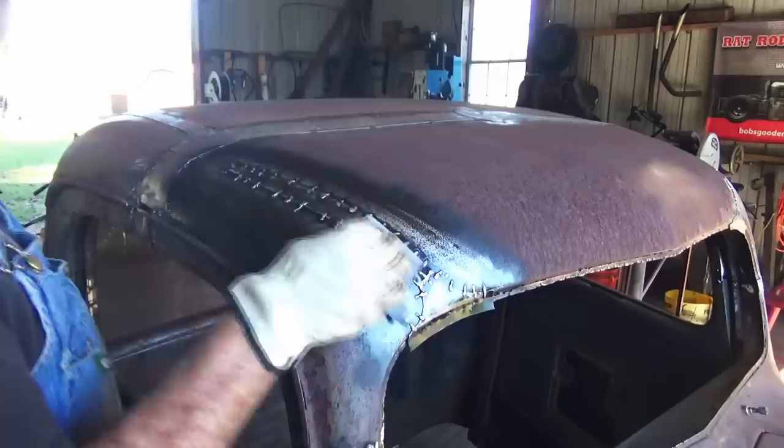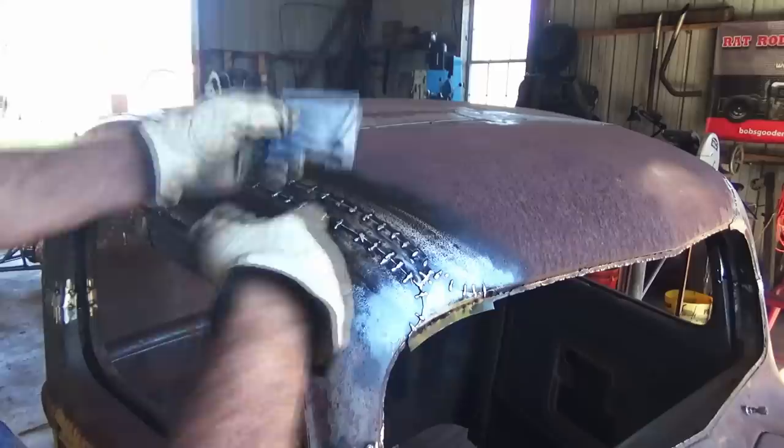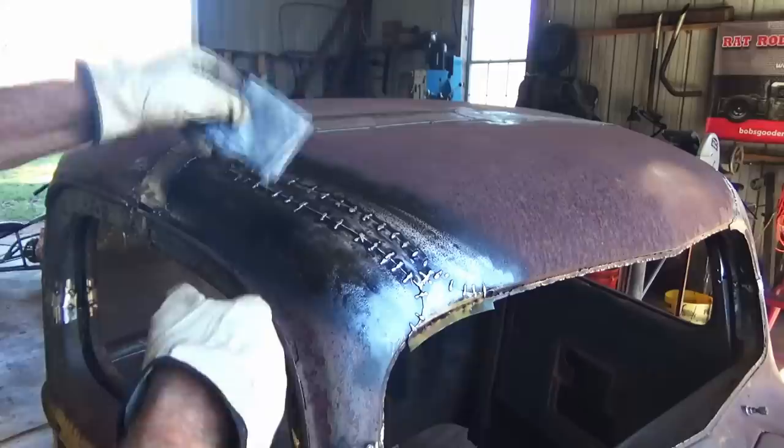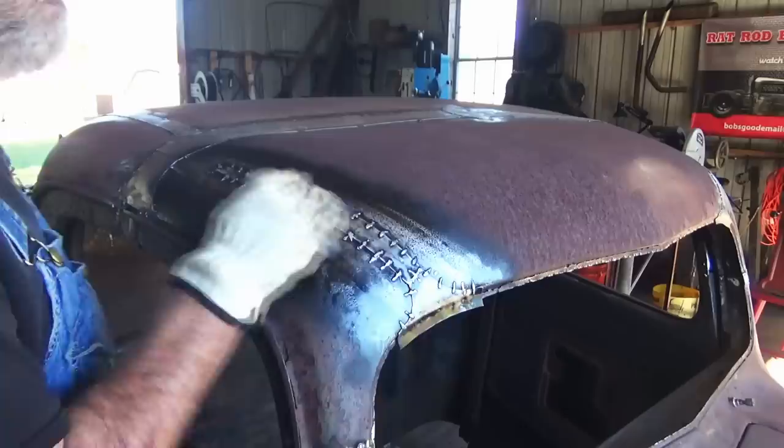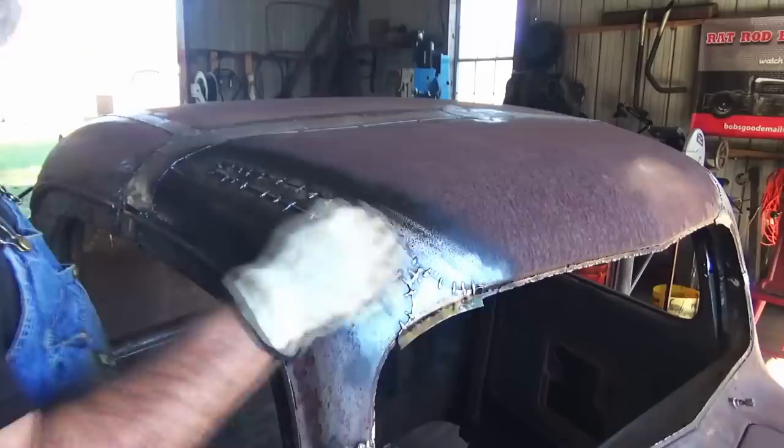And if your paint gets a little too dry on the rag, I mean, you could do probably the whole roof of this truck with that one rag. Just take your mineral spirits and spray just a little bit on that rag and loosen that paint up so you can keep going. And the more you rub, the more it's gonna shine after it starts getting dry on the rag. Keep rubbing it. And it'll look like you put a coat of clear over it because it's gonna kind of polish that paint out.